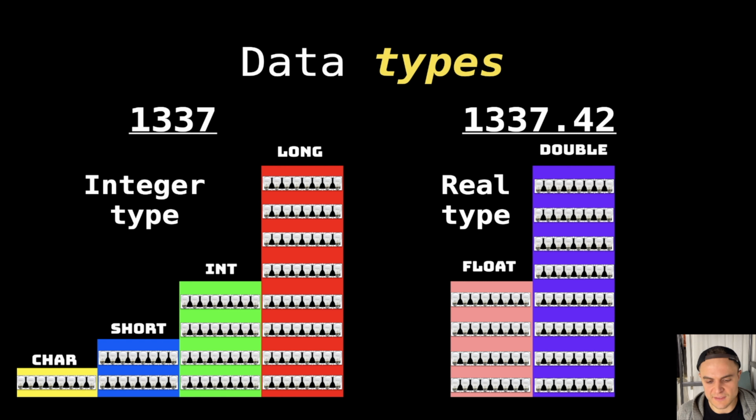And you see that a long has the same size as a double. So what is the difference between a long and a double? Well, there is a really important difference between a long and a double, not in the size of the data type, but in the way data is stocked inside these bytes. That's why we have a core difference between real data type and integer data type, because numbers are stocked in a qualitatively different fashion. Okay, you don't understand by now what is going on. Don't worry, you will very soon. Just keep in the back of your mind that we have two data types, integer and real, and inside these families, we can choose how many bytes we want.